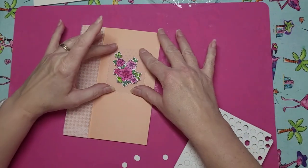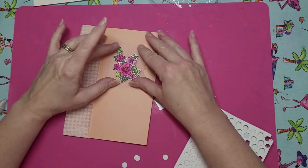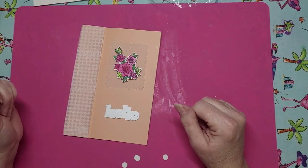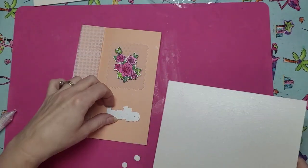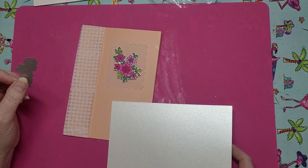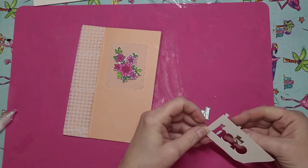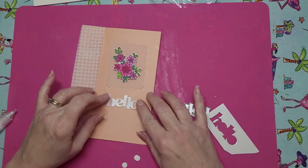So now this will be on here. So now we have plenty of space back here to glue. We're never going to see it. So the only thing we have left to do is to cut out the hello. Now, I tried white, I tried black, both looked a little stark. So then I have my silver Certura pearl. So I thought that was a little bit better. It wasn't so stark. So I'm going to cut the hello out in this. Yeah, I like the hello.